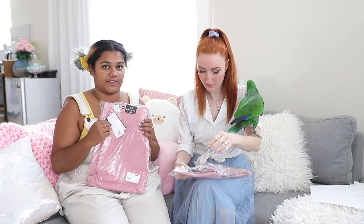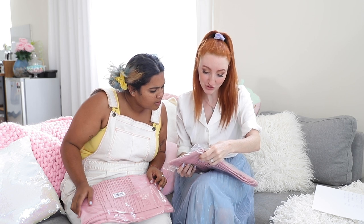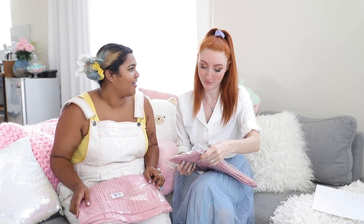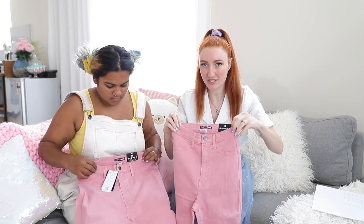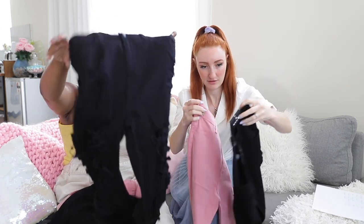Next we have some pink bootcut jeans — again $80. This is a size 15 for Tiasha and size 3 for me. The tag says 'designed for long lasting natural comfort by EcoSoft Technology — Tencel denim, cellulose fibers derived from European wood sources, liberates movement with an exquisitely soft flexible fit.' These are some bougie jeans. It doesn't feel like normal denim — it's actually made from wood. They look super stretchy because the waist is tiny. Comparing to the black ones in the same size, the pink ones look so much smaller.